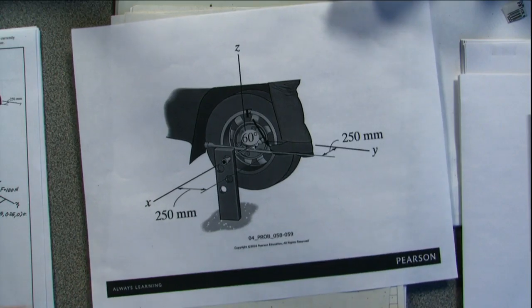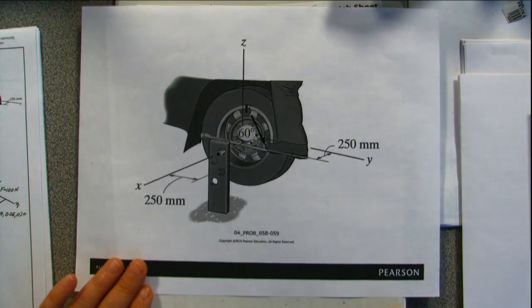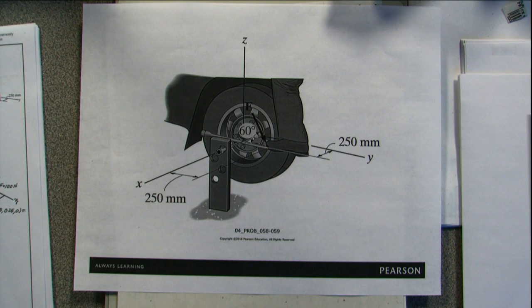So we're going to do a practical problem. We're going to use a board to hold the end of a 4-way lug wrench. We're going to step on it. The force that's going to be applied is 100 newtons. We want to determine the magnitude of the moment produced by the force about the x-axis.